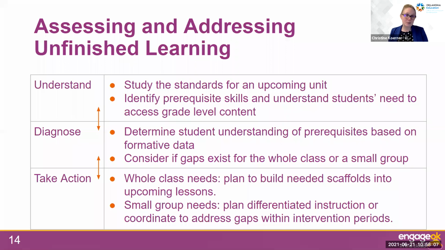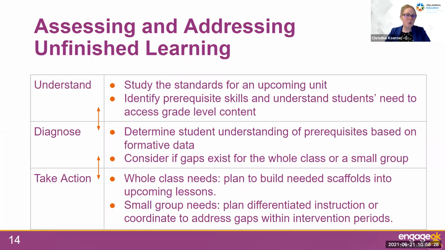And we can do that by using formative assessments that Dawn will be sharing with us in just a few minutes. We also want to consider whether these gaps work for our entire class or if it's just a small number of students who are not ready to move forward with a given set of content.